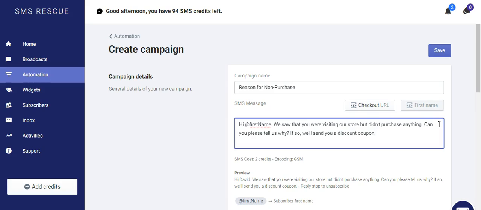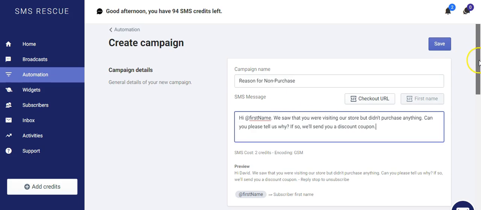Now, we're not going to put any code or coupon code in this. This is just a text message that's going out. And if they respond, see that last sentence there, it's like a little bribe where we're creating a motivation for them to tell us why. So they can come back and say, oh, your shipping seemed like it was too much, or it was unclear about the return policy. So you can get more information so you can tune those things up on your store and improve your store so you don't have those things happen.